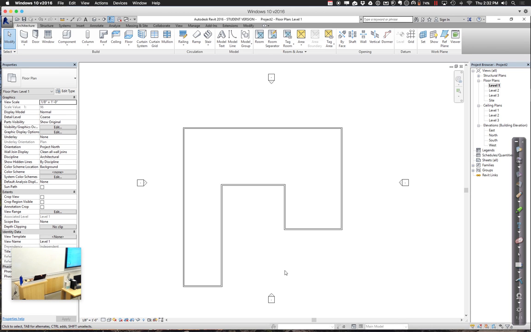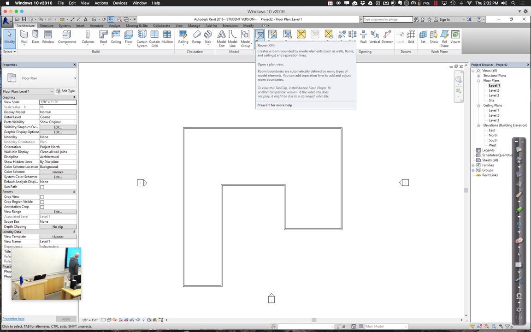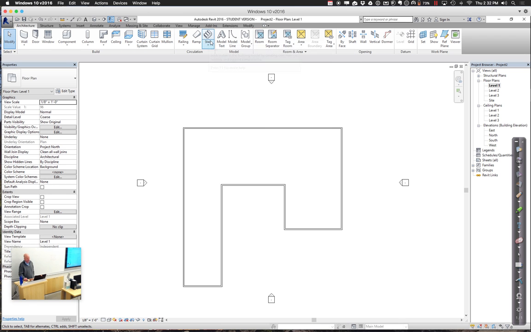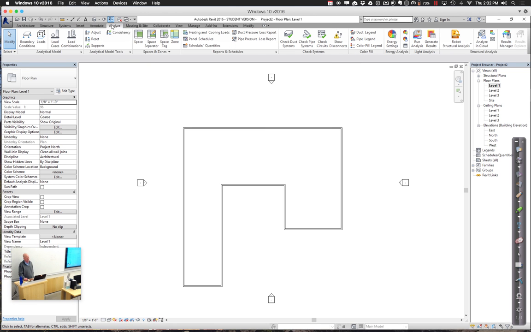Not too much detail, but let's start subdividing it up a little bit. In order to start thinking, we could go off and create rooms, and rooms are kind of nice. Rooms go ahead and find the boundaries of walls and kind of fill in. But rather than doing rooms, we're going to go one step higher. We're going to call it spaces, because spaces give us that next level of information. Spaces don't live under the Architecture tab. They live under the Analyze tab.